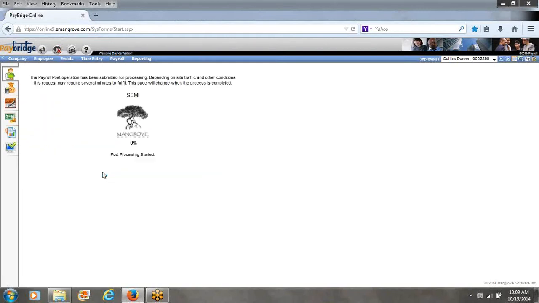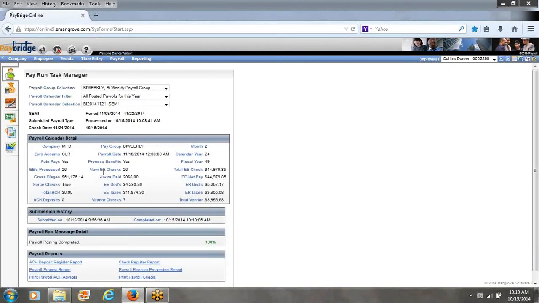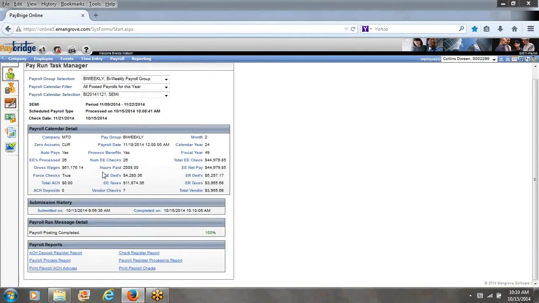From here then, we will send the direct deposits in. We will pay the taxes. We will print the information that needs to be printed, such as checks, reports, or also as a client, you have the ability to do print back. You can print your own checks. You can print your reports. It's up to you and how you want that process to work. We will also send your retirement plan information into your plan carrier, to your record keeper. At that point, when our payroll is complete, everything is now done.